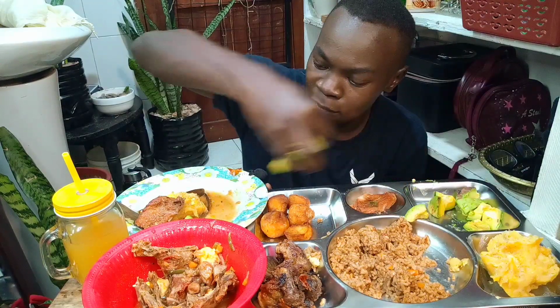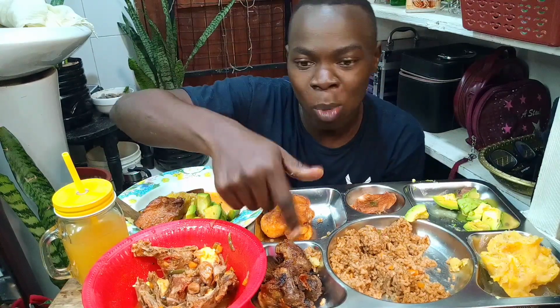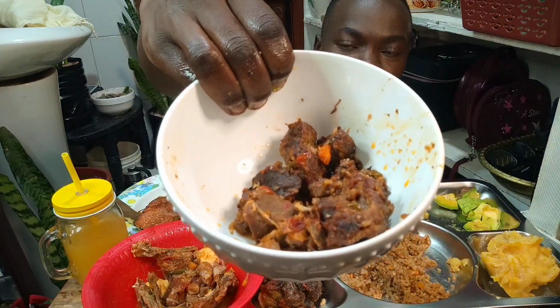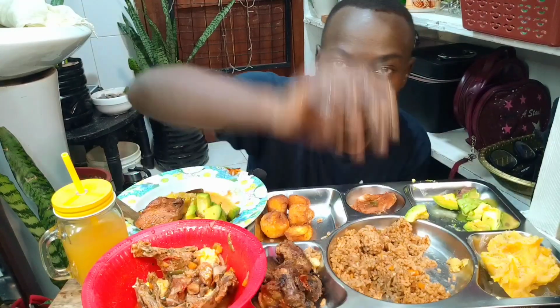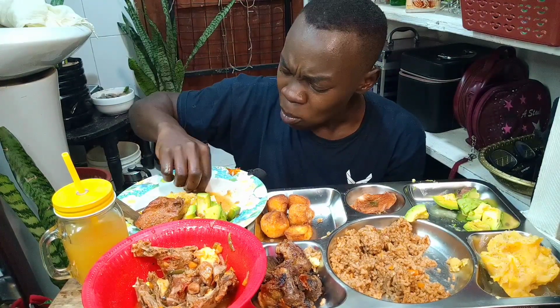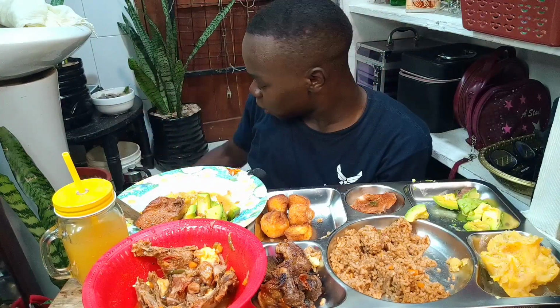I'll add in a little bit of avocado here. It is only one thing, by the way, I have not tried yet. If you are very curious, that is the lamb meat. I have more in here. This is how it actually looks. Lamb meat. Some people call it mutton. Some people call it lamb. Actually, let me tell you a secret. I don't think that it's a secret, but actually it might be a secret.